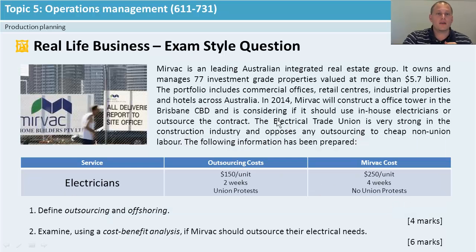Alright, I've got an exam style question for you, and we've got Mirvac, which is a big integrated real estate group. It builds and manages and does a whole bunch of different property developments within Australia. Have a read through it, and I brought in some special interest groups to talk about some of the things that might bring with a cost-benefit analysis to bring some of your ideas together. Feel free to pause it now and go through the stuff.